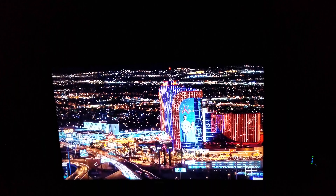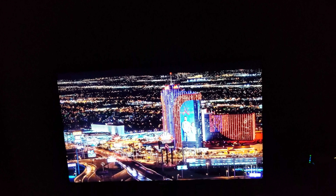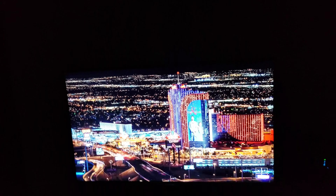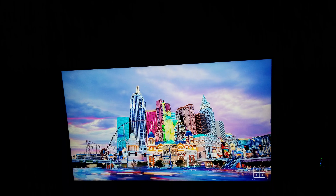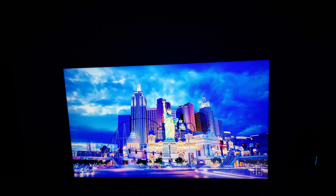I had it in vivid mode and natural mode, but it kind of looks saturated — way, way too bright. So I put it in standard mode and turned the energy setting off, which makes it darker. Still looks good, but I prefer it in standard. That gives it more of a balance with all the settings, the color and all.